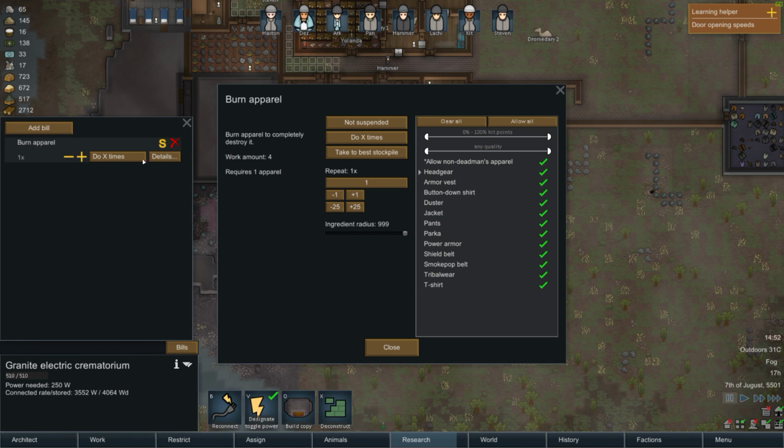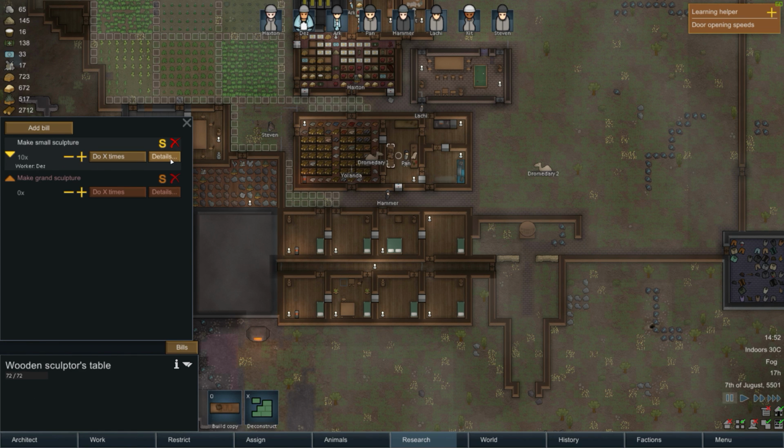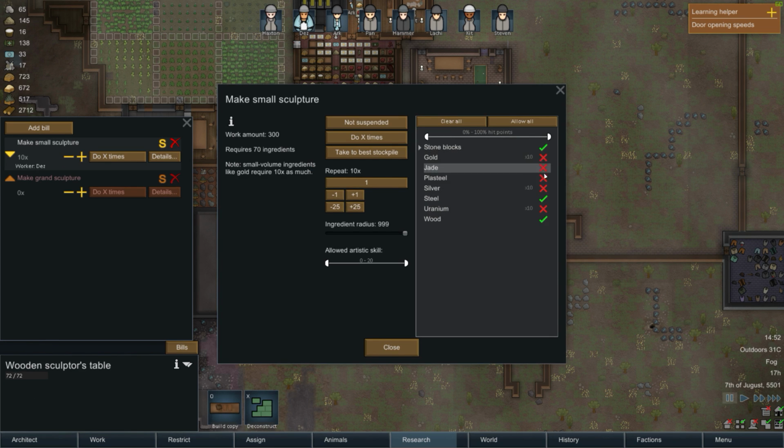Ooh, I didn't realise that you could specify details on these things. So when we're doing sculptures, I'm... Right. Cool. So we could do gold sculptures, we could do jade, plasteel. So, right, we're going to take off steel for now. And yeah, you can use any of the stone blocks as well. That's fine. Requires 70 ingredients. Cool. And we can limit specific people, so it's only good ones that can do it. That is very, very awesome.